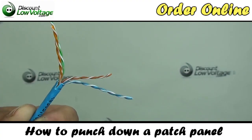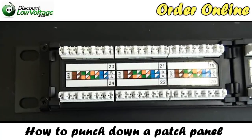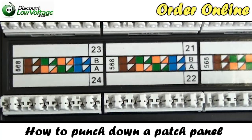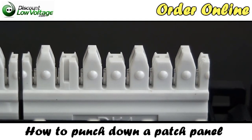Now let's get to our patch panel. We have a 24-port Cat5e patch panel in front of us. You'll notice there is a color code on the back of this panel — there is a color code for 568B and 568A. Figure out what you want your wiring to be, but the more common one nowadays is 568B. This is a 110 patch panel — this is a side view of it — and I want you to notice that there are eight positions here. When we untwist our four pairs, we're going to have eight conductors.